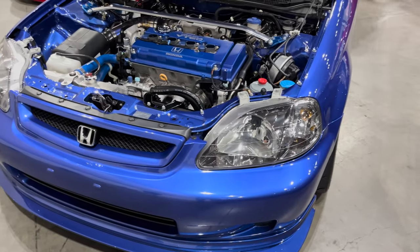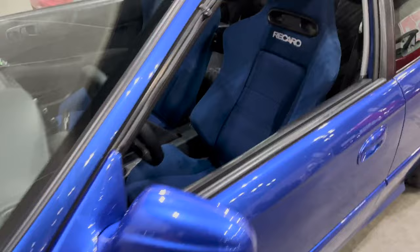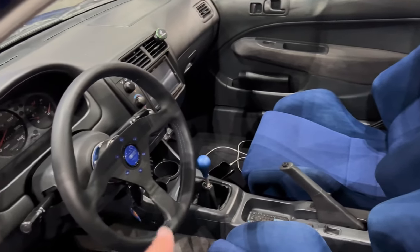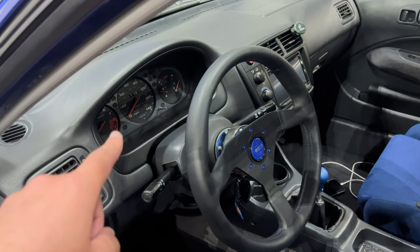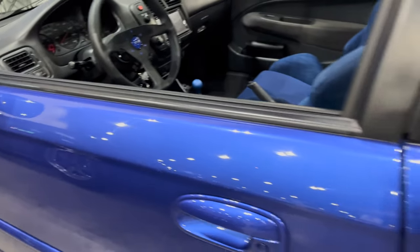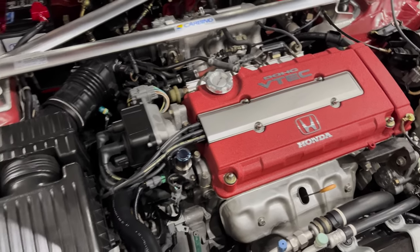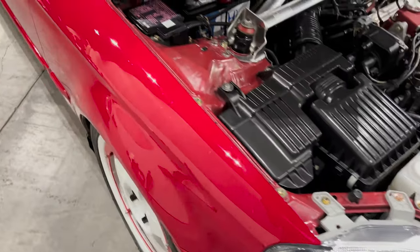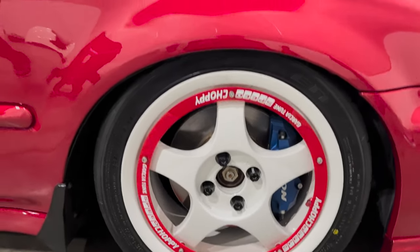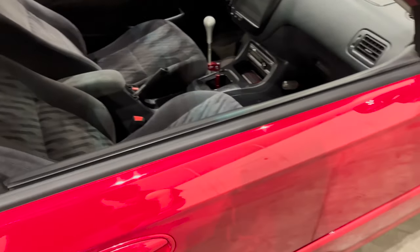Got the Spoon radiator hoses, absolutely nice. Looks like Type R headlights if I'm not mistaken. TE wheels on there, beautiful Recaro seats, beautiful shift knob. The tachometer's bright red — how it's supposed to be. Spoon mirrors there, wonderful paint job. This right here is Daryl's car — absolutely beautiful Milano Red EM1. Immaculate paint job, reflective gloss — I don't even want to get close and breathe on it. Very, very nice car.